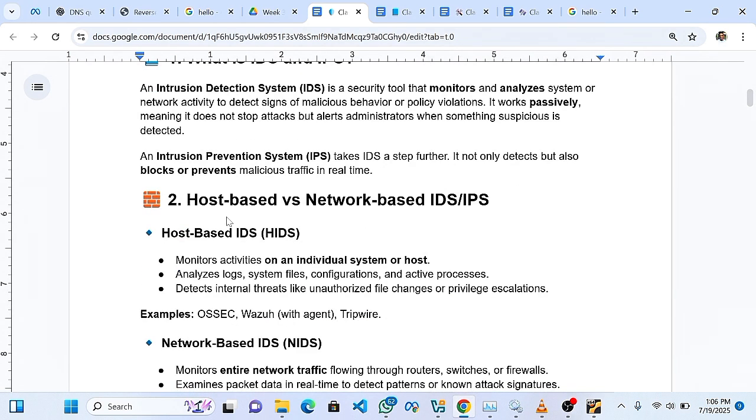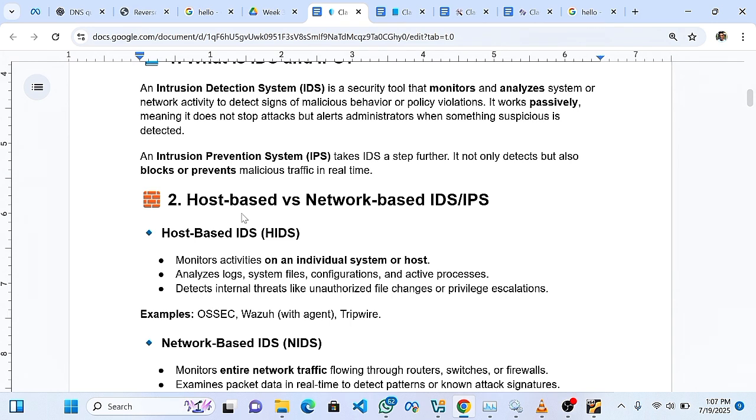What is host-based versus network-based? So we have HIDS and NIDS. Host-based is particularly looking at that system. The monitoring of processes and activities is based on the endpoint, the system that the IDS is targeted to monitor. While NIDS is monitoring the whole network, maybe the network interface, or maybe a mirrored port from a switch. You can actually monitor the traffic to see what is happening on the whole network.